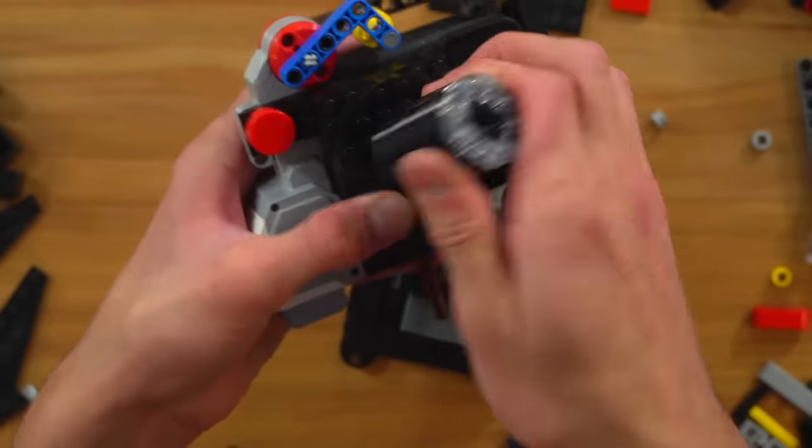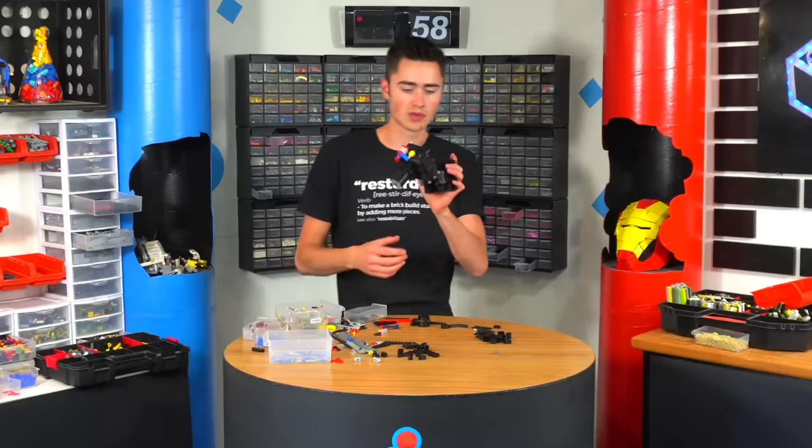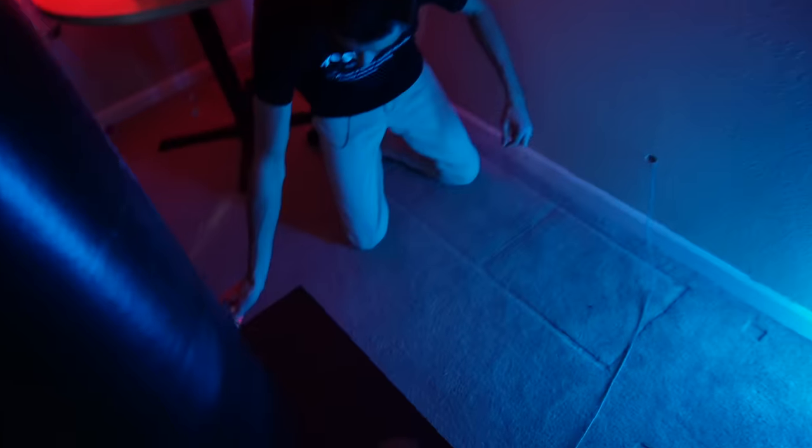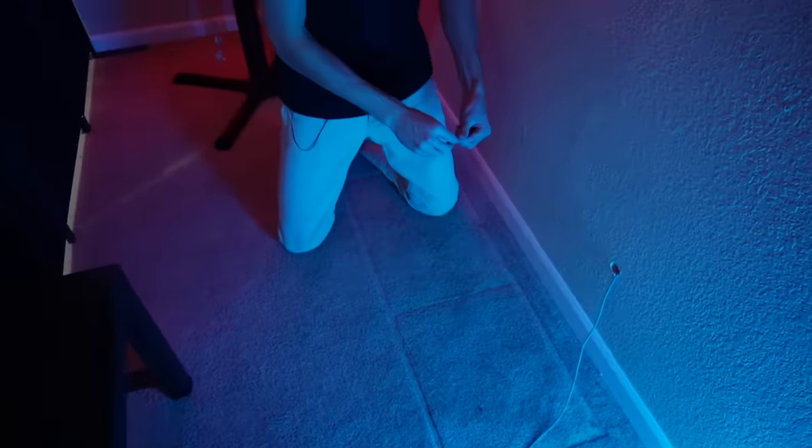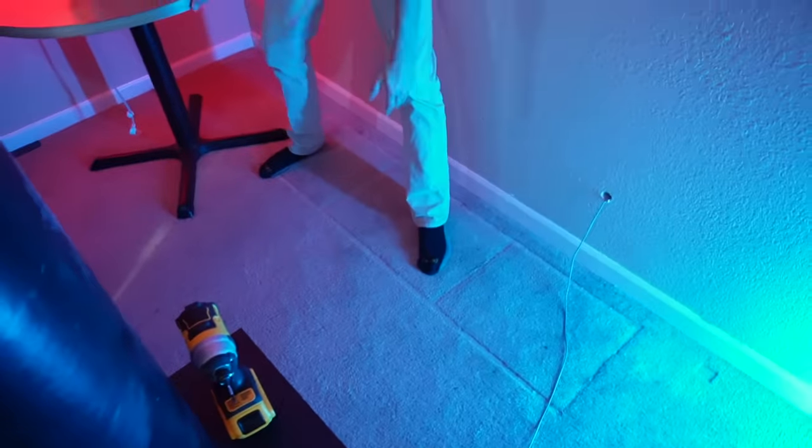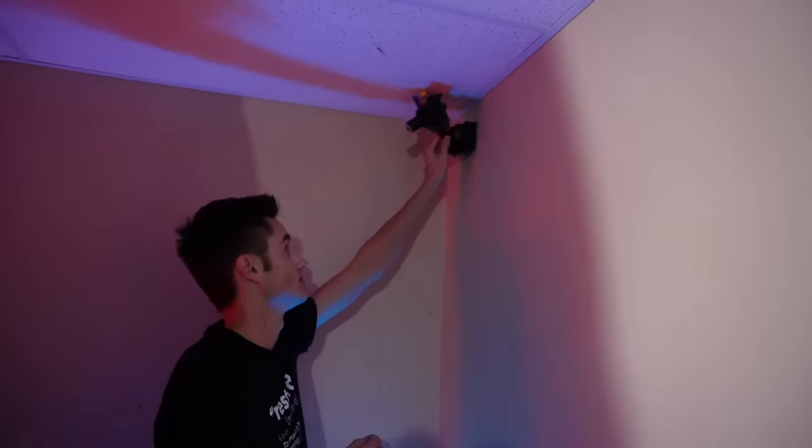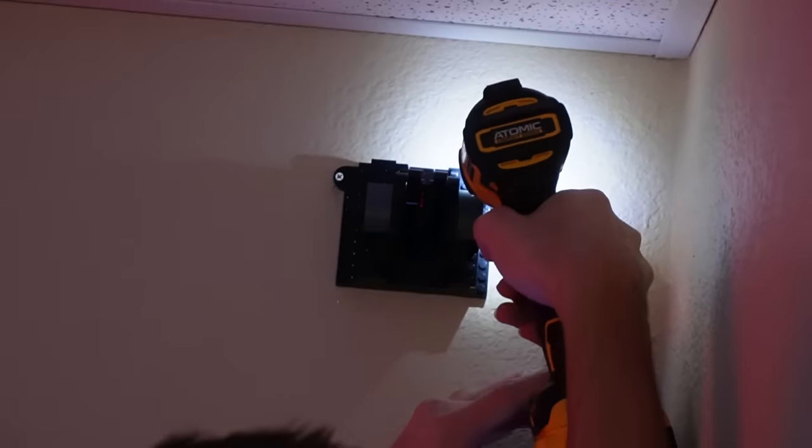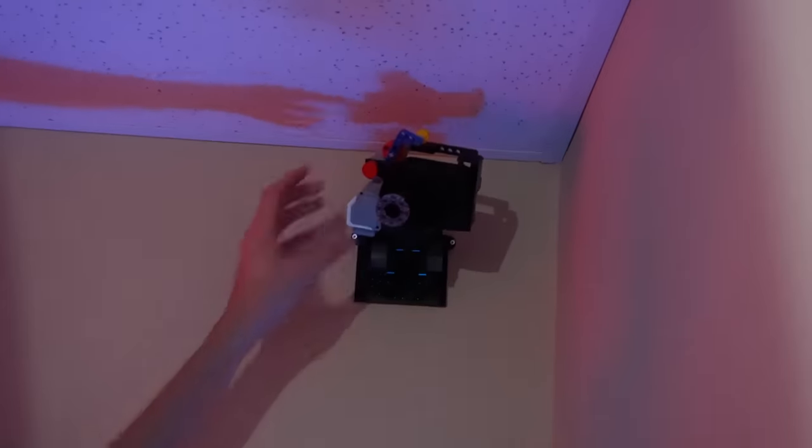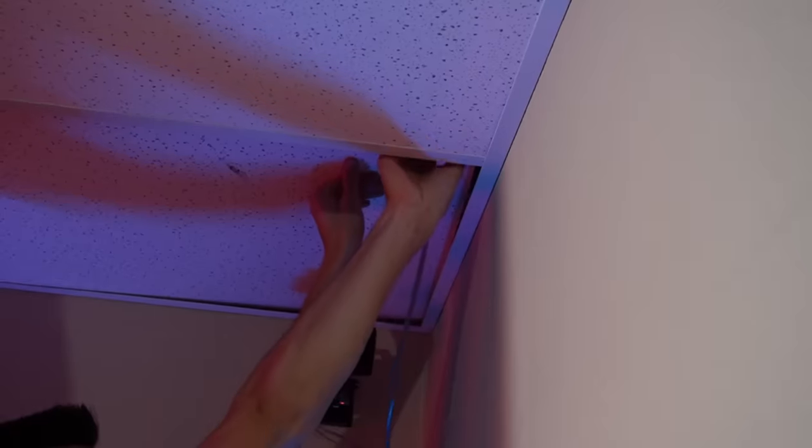Now we just basically have to build these together so we can mount it on the wall using the same screws. I built a bunch out of lego bricks so you can see it's got like a lens on it just to make it look more like a security camera. We've got our trip wire and I want to put this right around the corner from the turret, hide this over here so that the pin will pull out. He's going to come around trying to get away from the turret, he's not going to see this coming. This is our camera. We put in our GoPro so we'll put this up here.